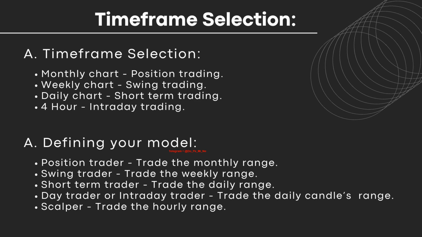So inside higher time frames, the first one we've got is the monthly chart, right? Or the monthly higher time frame. Now, the monthly time frame inherently is used for position trading, right? Position trading is the type of trading where you trade ranges on the monthly time frame. But as we all know, it takes a whole month to form just a single candle on the monthly time frame, right? And most of us don't have the ability to wait that long for our setups to form, right? You would have to wait for years for your setup to form.